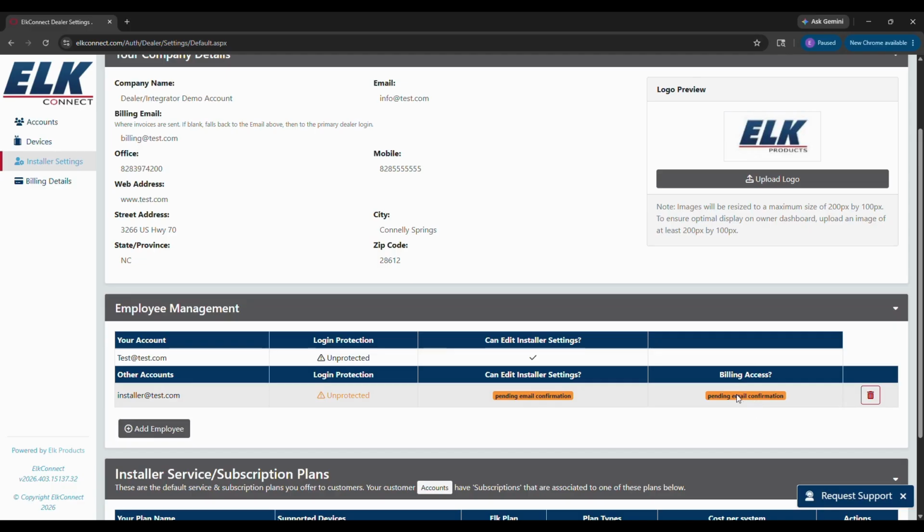Billing access. Billing access gives the employee access to the billing page, which shows your invoices and payments, things of that nature. Also, there's an additional layer of authentication that comes with that. When we get into accounts, we'll discuss this deeper, but when you have an account, it has a subscription tied to it. The subscription cannot be deleted or removed from that account without an employee who has billing access. They can add, but they can't take away. And it just keeps an installer from inadvertently deleting someone's account accidentally. So it takes an admin level person to do that, or someone who has billing access.